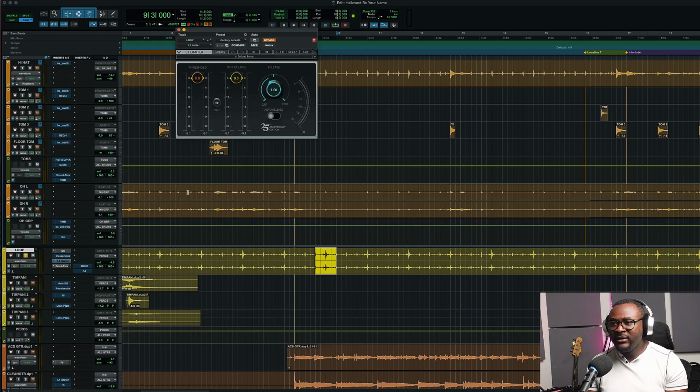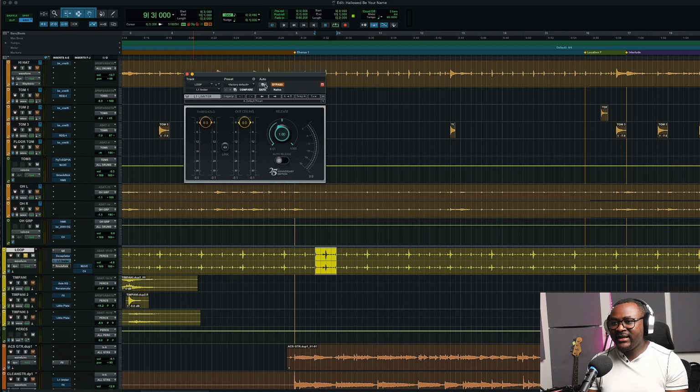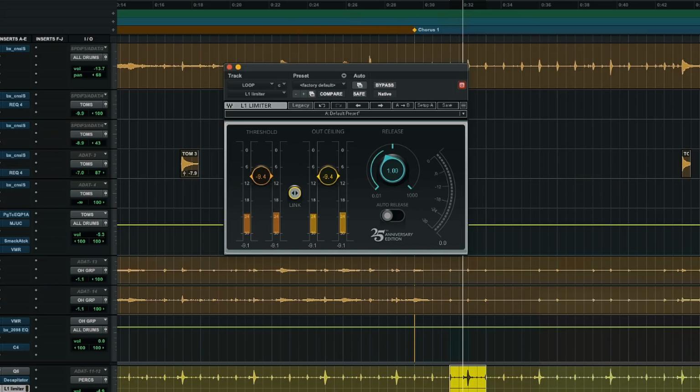And then the other one that I can suggest, if you don't even want to use a transient shaper, is the limiter, of course, which will be to control more peaks than anything. But in this case, it should work for us as well. And I'm going to show you a different example as well. So I'm just going to pull this down.